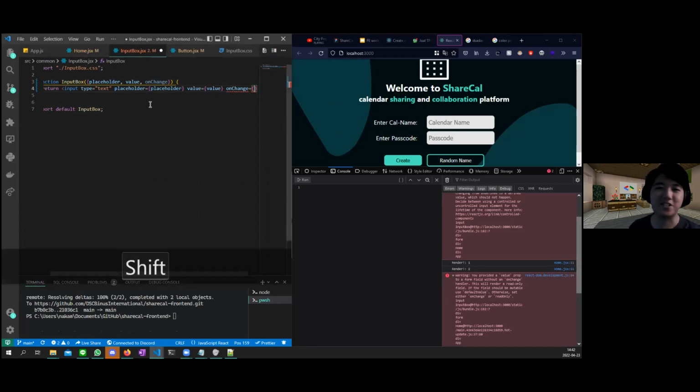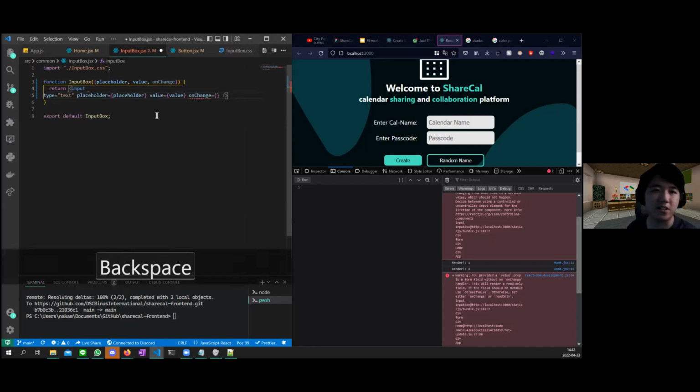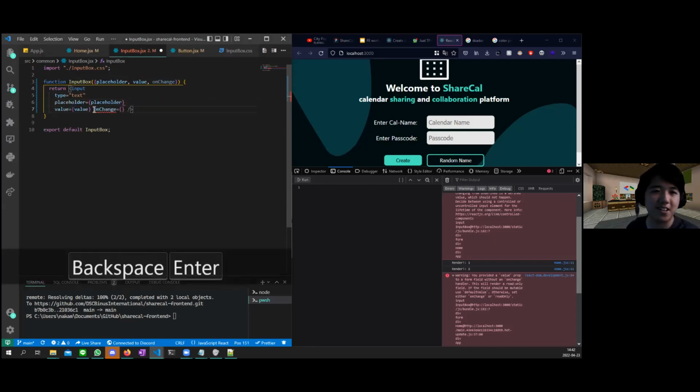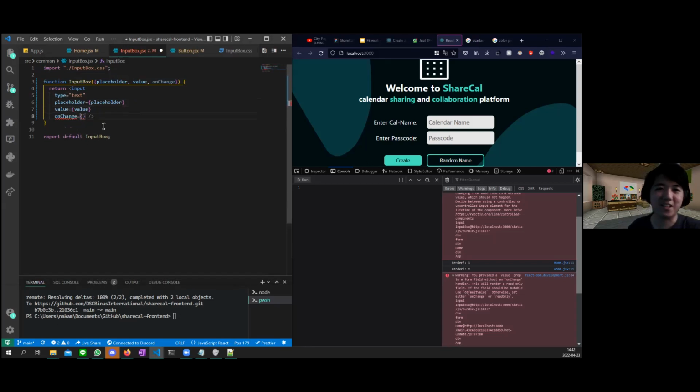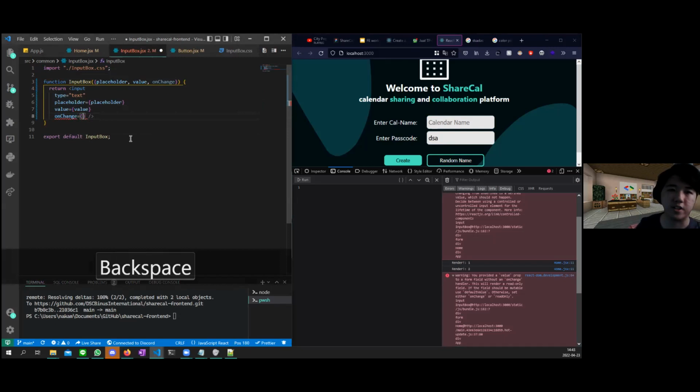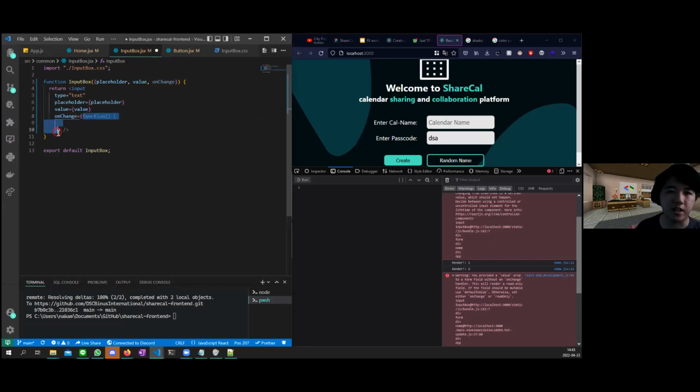Okay, this is where the JavaScript part really comes in. So this gets too long, right? So we can just press enter, so it's more tidy. It's okay if you do this. It's convention. That's fine. So each time this input box is changed. Currently I'm typing something that is not changing. So each time this is being typed, this function in on change will run. So let me type a function. So this function will run.